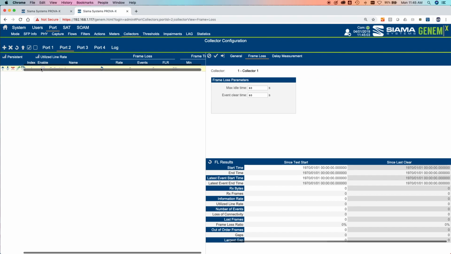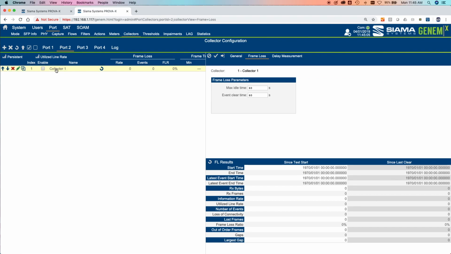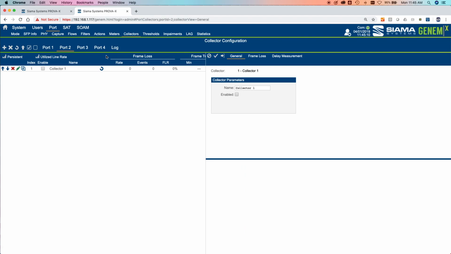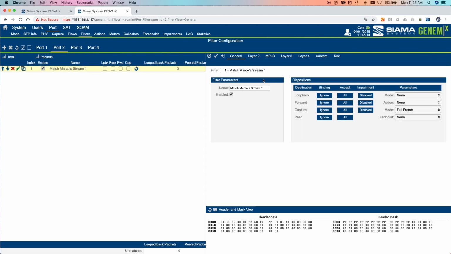We're going to call it collector 1. All I need to do is create the instance. And now I'm going to associate it with the filter. So I'm going to peer. So this is a logical peering to a collector. And now you'll see that collector 1 will appear in the drop-down list. So now everything that's matched will peer with the collector endpoint. So the peering is a logical thing.